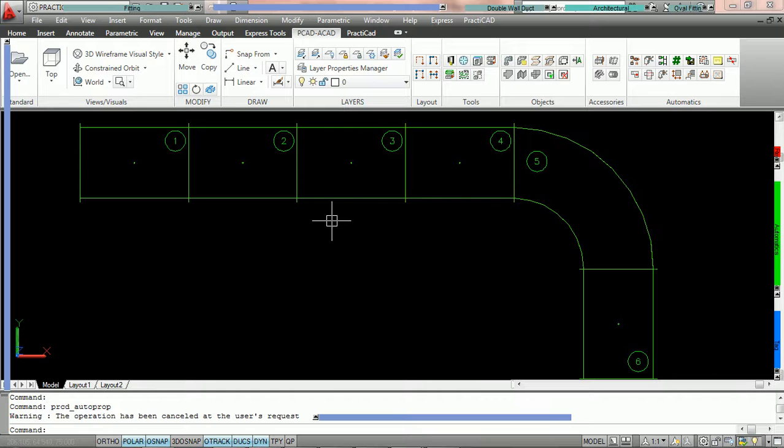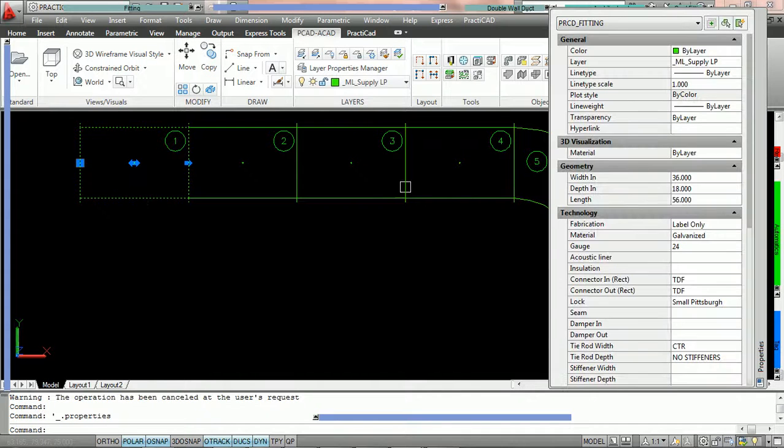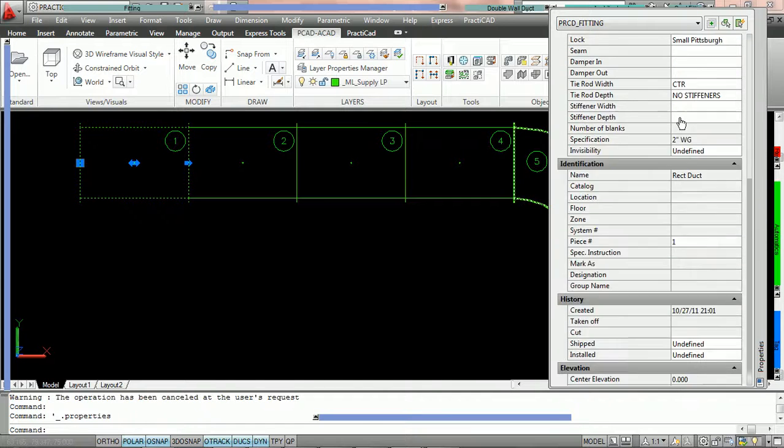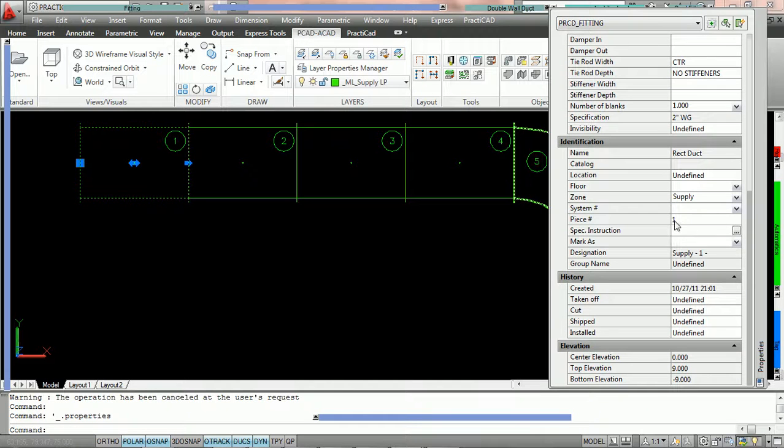Whenever we're talking about deleting properties, we're talking about having Practicad mimic the following action. We're going to double click on a fitting. The AutoCAD property box is going to open up. We're going to scroll to a specific parameter. In this tutorial, we're going to use piece number. Now what we're going to do is on the keyboard, hit the delete key and then hit enter. As you know from other tutorials, that will change the property to undefined. What we've done is we've just deleted the parameter out of a specific field.